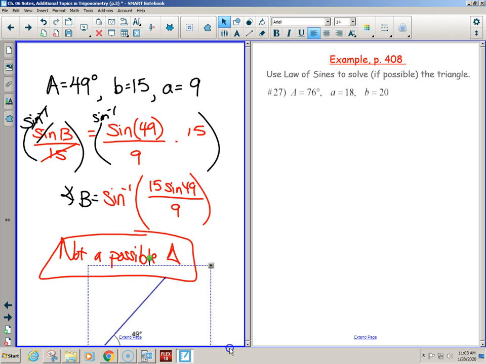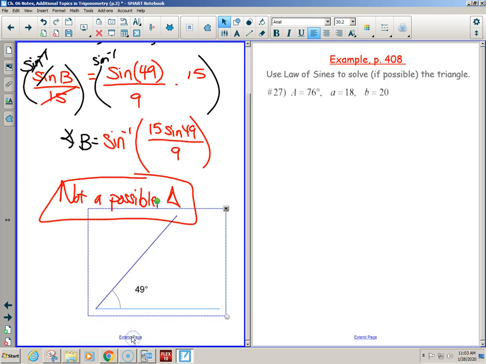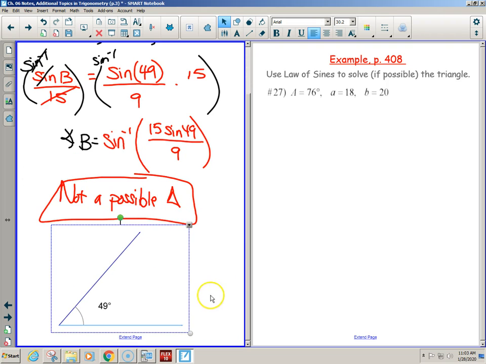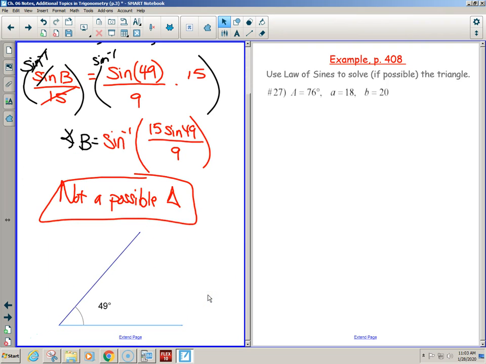and if I have a length of 15, which is going to be a little bit annoying for me to model, but not too bad, I'm going to go by 5s just to make it easier. If I have a length of 15, okay, so we'll go by 5, 10, 15. Okay, we'll say that's 15. That's how long that side is.